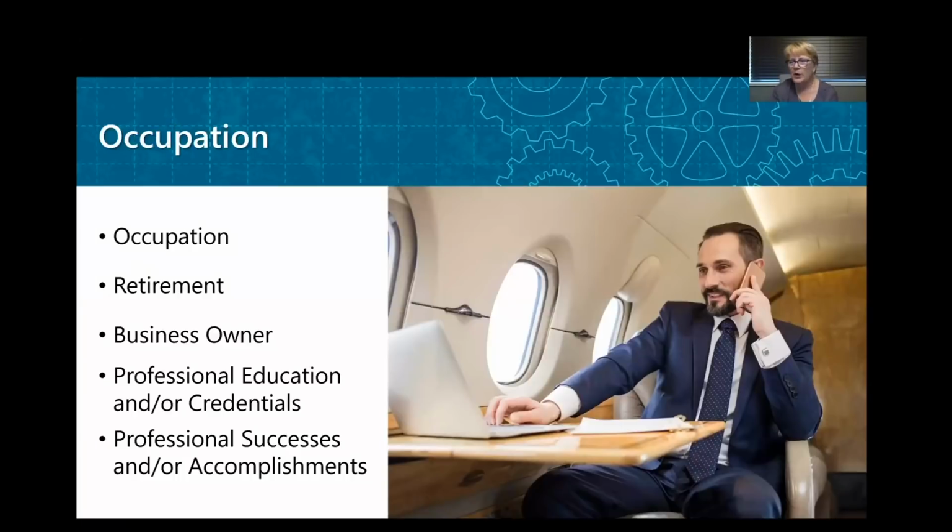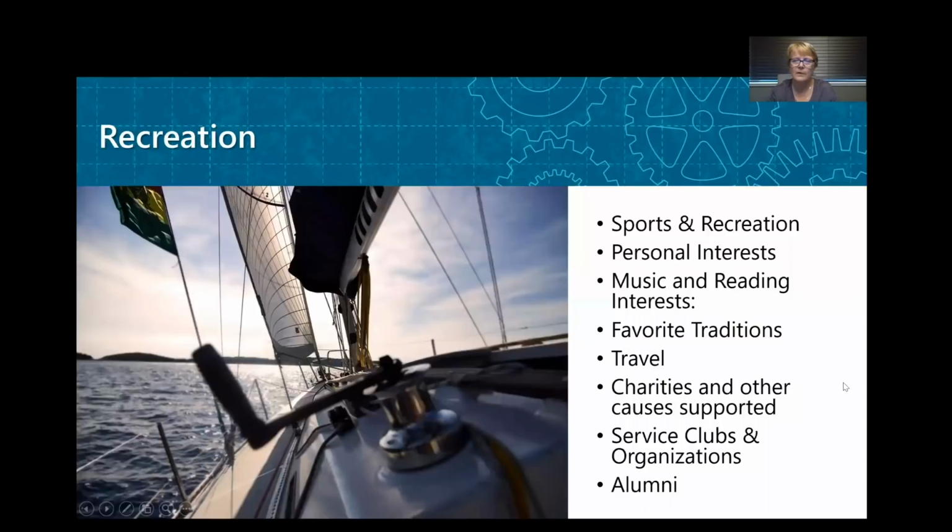Very important. Occupation, yeah, you probably know. You probably have written down on their account what they do, maybe what kind of business they own or what their current career is. But pay attention, and have you written down why they're there? What are the most important things to the client? What is it about the business that got them there? What is it that gets them truly excited about going to work every day? And are there some major accomplishments, or some major goals that they're shooting towards right now? These things are truly important, and these are things that we really want to dig deeper into and find out more about.